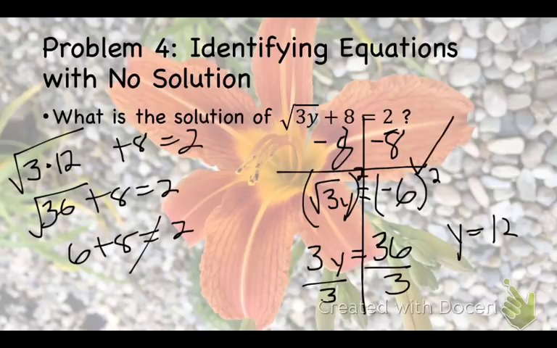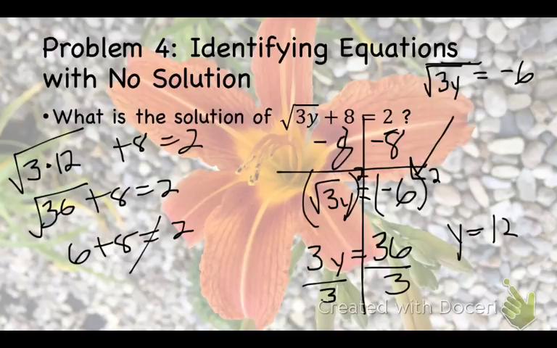Well, I want to go back to this step right here, and I'm going to rewrite it up here at the top. We had the square root of 3y is equal to negative 6. I want you to take a look at that for just a second. The square root of something is equal to negative 6 is what this says. Can the square root of anything be equal to a negative number? I've repeated that multiple times as we have been looking at quadratics recently, and the square root of something is not going to equal a negative number. That is when you will get into imaginary numbers, and we are not going there right now.